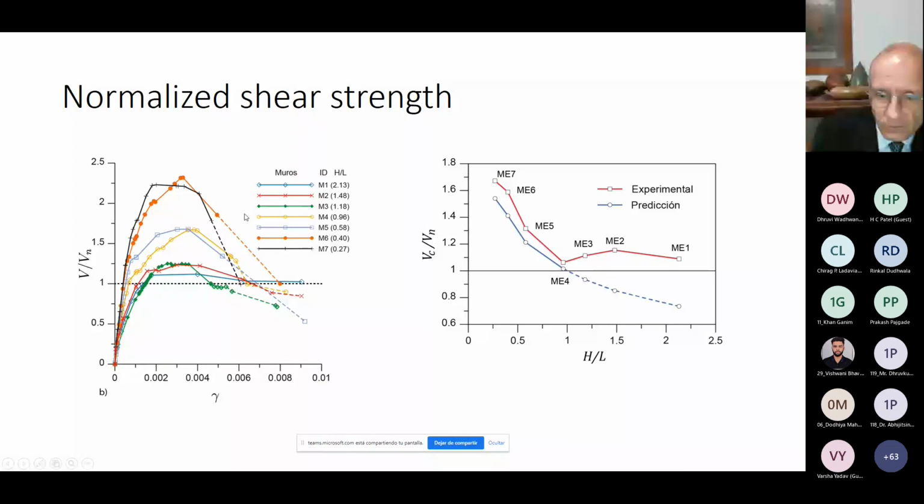And so anyway, our prediction was kind of in the right direction. The good thing about the prediction was that when you create this prediction, I won't show it because it will take too much time to show, is that it involves more parameters. For example, it involves the material properties, for example.